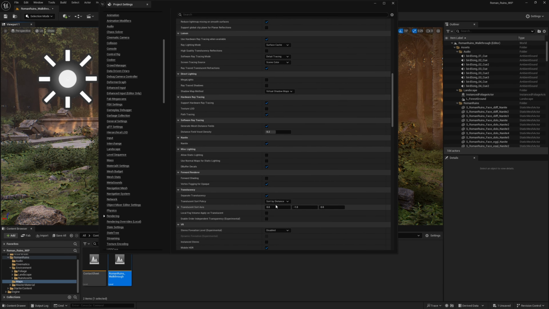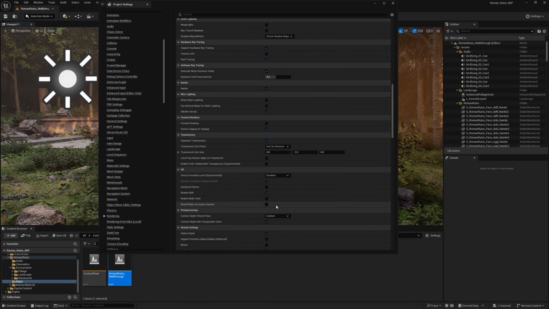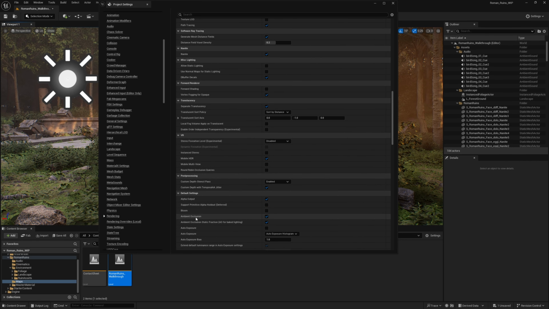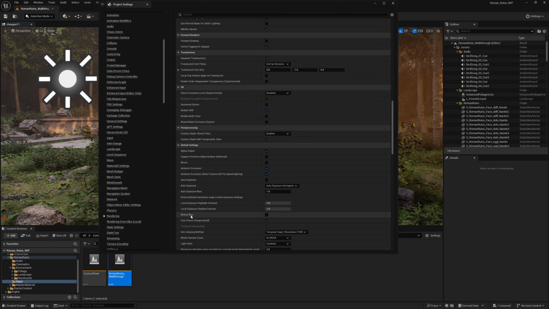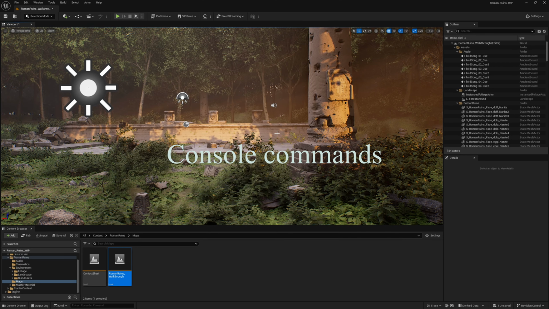And if we go further down, in order to get ambient occlusion, that one needs to be clicked in as well. Now when it comes to motion blur, I prefer to have that unclicked. It's actually clicked by default. To me, motion blur just looks like you have low FPS, and I don't think it really fits in a game environment.